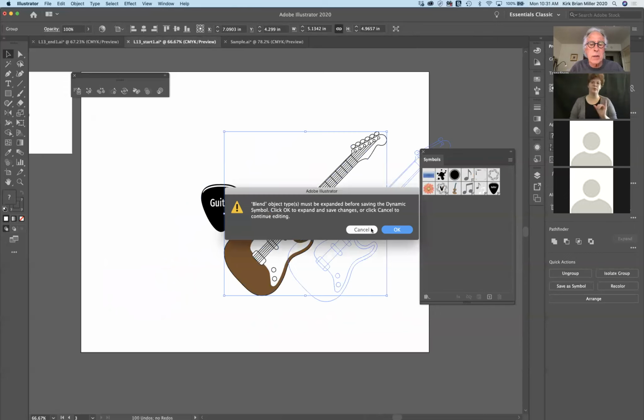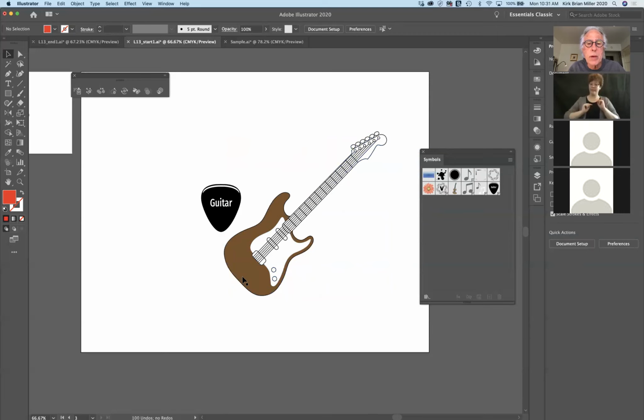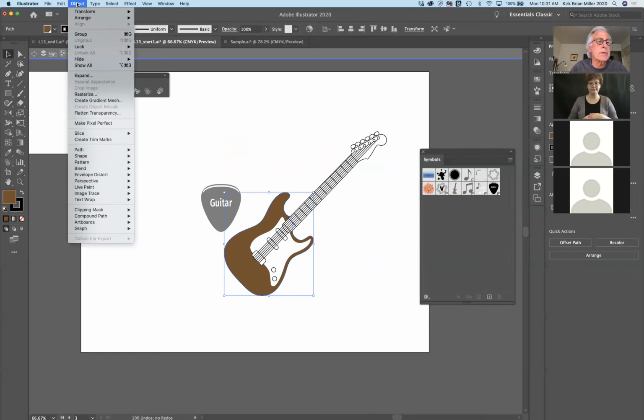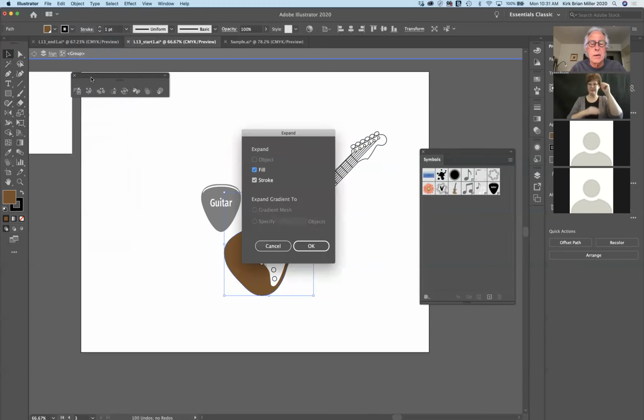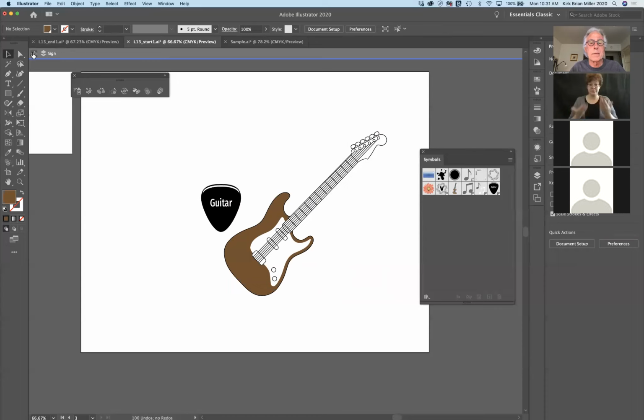Okay, so I misspoke. They use the blend tool in here. I knew that there were some exceptions, but I need to come back in here. Where they use the blend tool, I'm not sure. I don't remember where they used it. So I would have to go back inside here. To go up here, I'd have to go to Object, and let's see what we can do. I'll expand that and fill in stroke. So that's all done. So maybe that's what it took. So let's go back out of there. That's the only thing I could think of where maybe they used the blend tool.